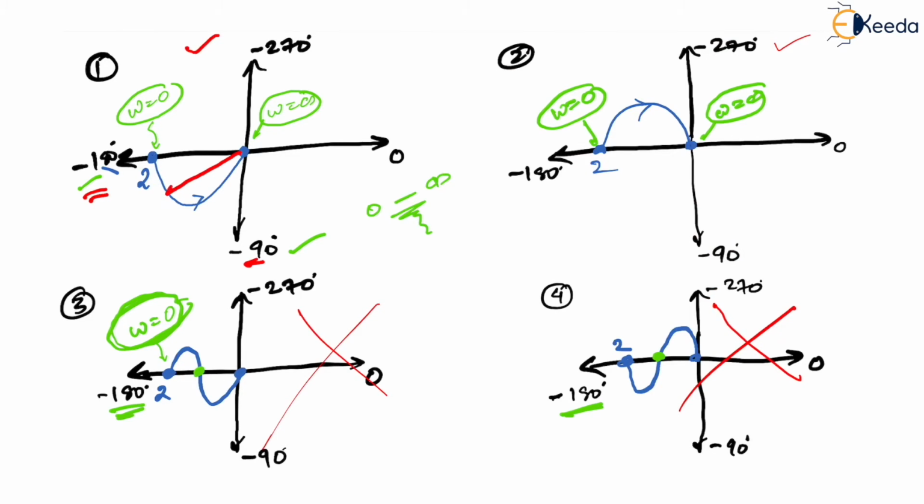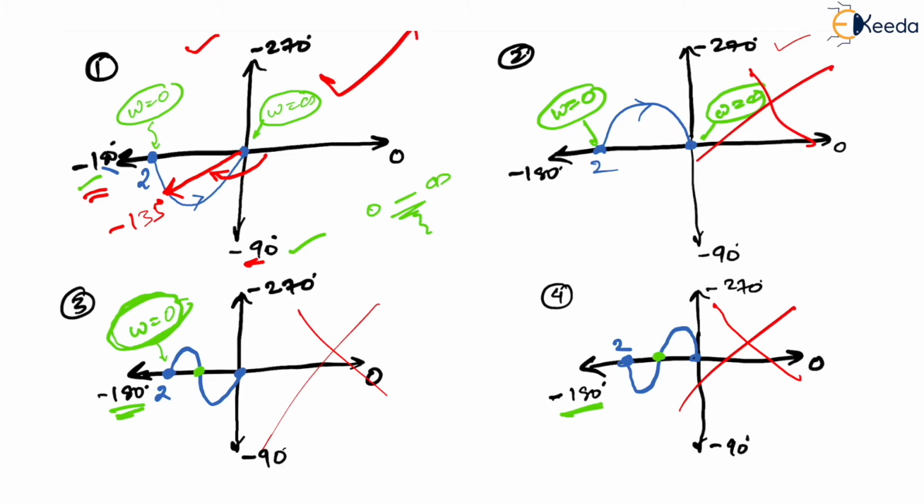Minus 135 degrees comes here, somewhere here, right? Because this is minus 90 degrees. So here somewhere we are going to have minus 135 degrees. This angle is going to be somewhere around minus 135 degrees, which means case 1 is right and case 2 is discarded. So this is a way in which we can check, or we can draw the plots for a system which is having its open loop pole on the right half of S plane.